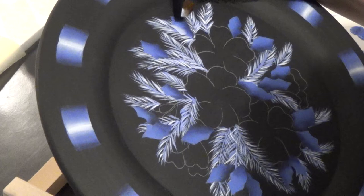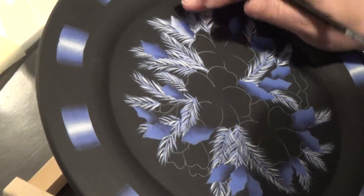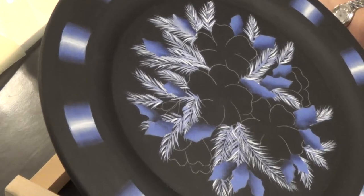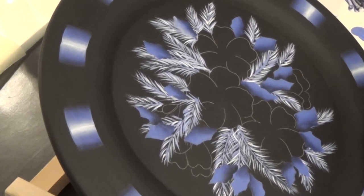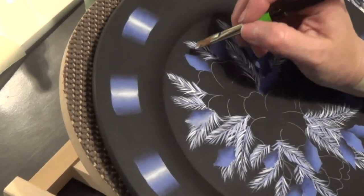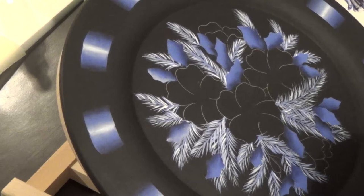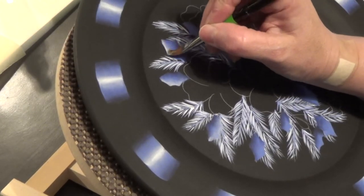So let's get this on there, and I've got that paint a little bit far onto my brush. Reload my brush here. So I just washed it out, dried it off, and I'm reloading. Okay, let's go with that. Much better. Okay. Now again, you can use your finger to soften it or your mop brush.